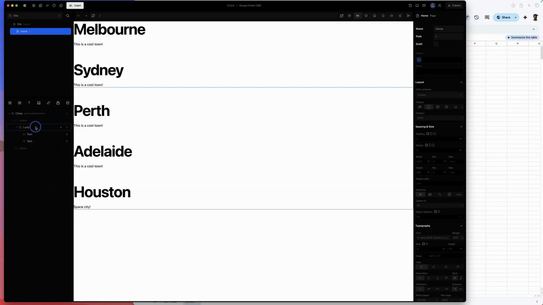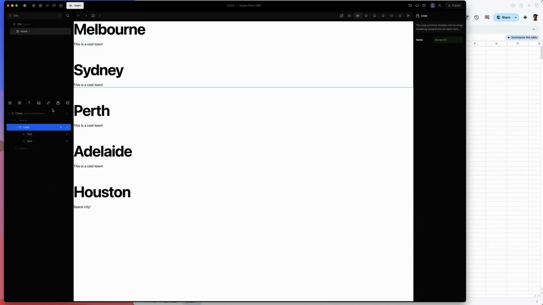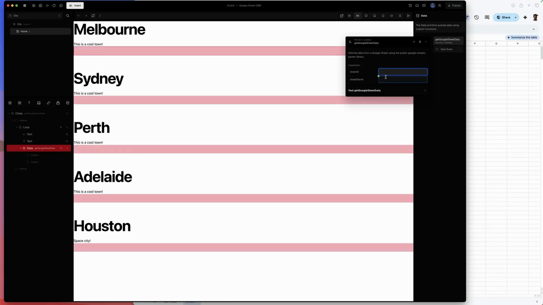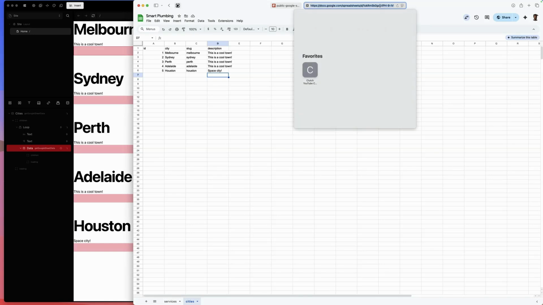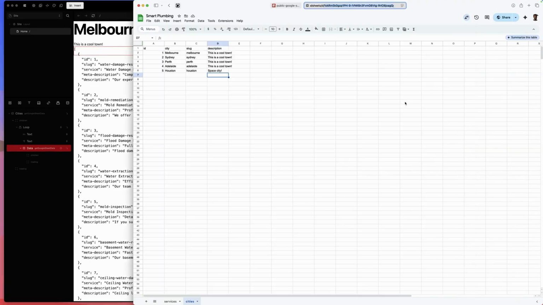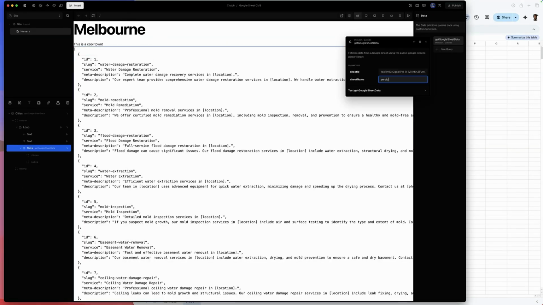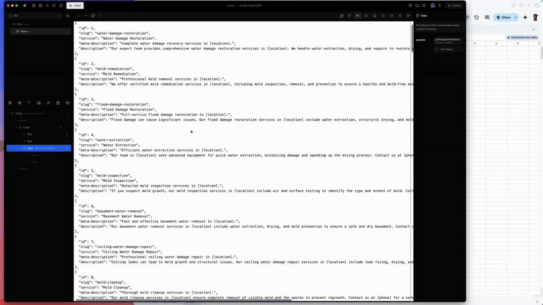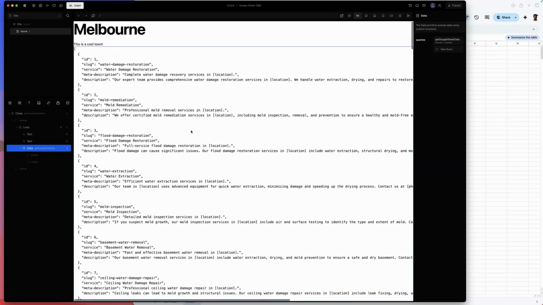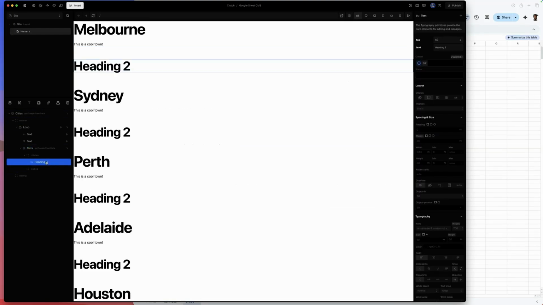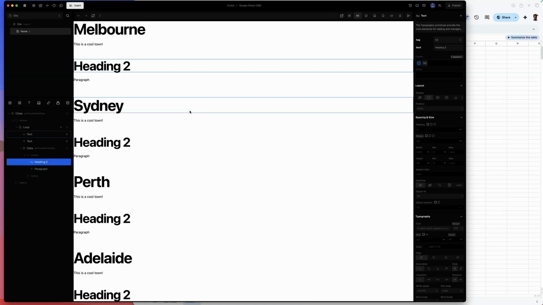We have our cities, but inside of this loop, we need to now loop over and get all of our services. So we'll just insert a data. And on this one, we'll do a new query, get the Google Sheet data again. We'll go over here. We'll get our sheet ID again, everything between the D and the edit, copy the sheet ID in there. And it's optional, but I'm going to go ahead and type in services, the sheet name for that. And now what you're going to see is the data being printed out since we don't have anything inside for all of this. And let's go ahead and we'll make these H2s for these. And we also need a paragraph. And for these H2s, we will bind the text.